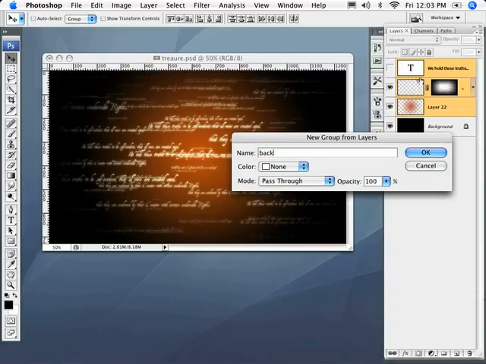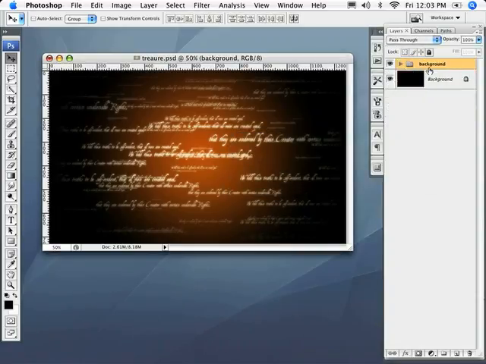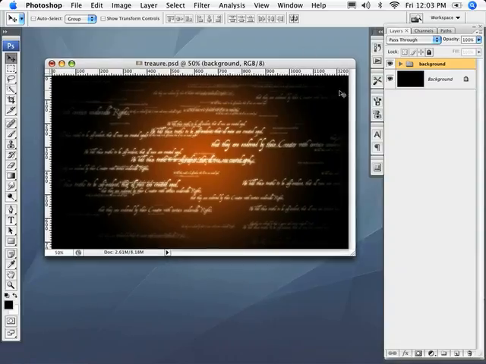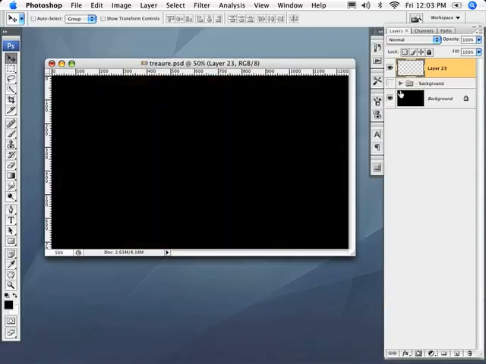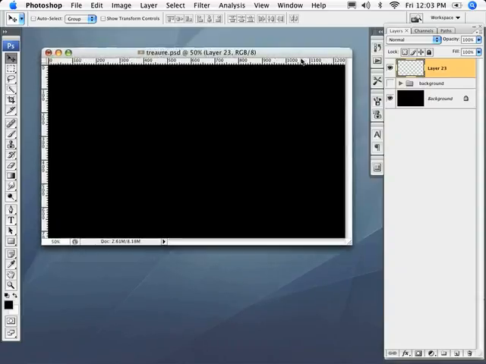And I'll just give us a name, call it Background. We'll click OK. So now it's put all of those layers into a group folder, and it just unclutters my layers panel a little bit so I can get to work on the next step. So let's go ahead and create a new blank layer above that one, and I'm going to go ahead and turn off this background group because I don't need it to be visible right now for the part I'm going to be working on. But we'll turn it back on later.